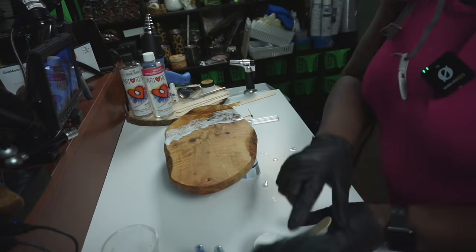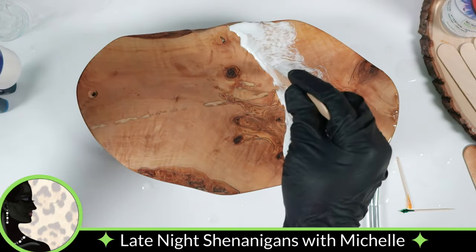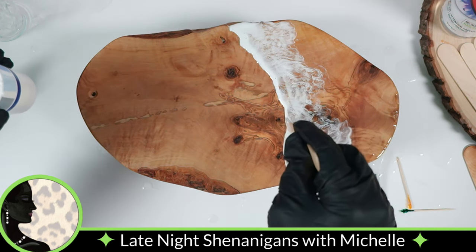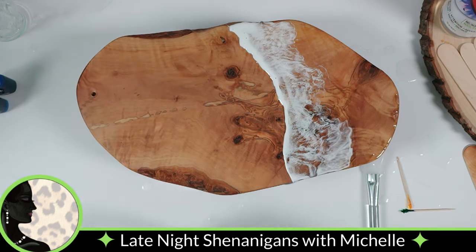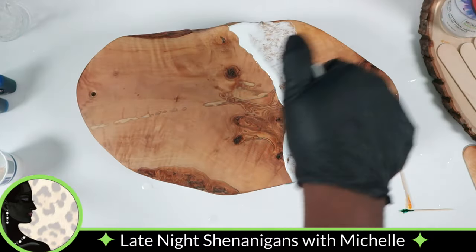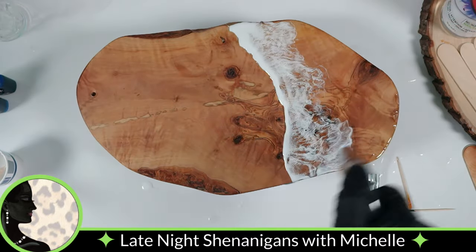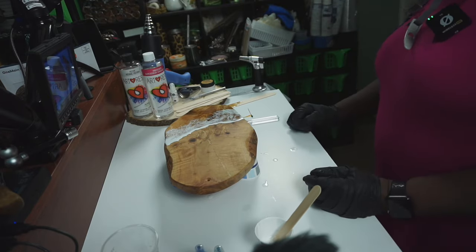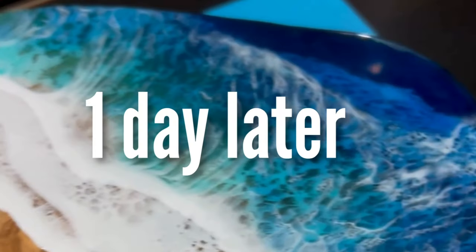Now that I've created the wave, I'm going to go back over those little areas where the white just kind of left the edge and just reinforce the edge with a little bit more white resin, and then blend those two areas together using the torch and the heat gun. That is so satisfying.